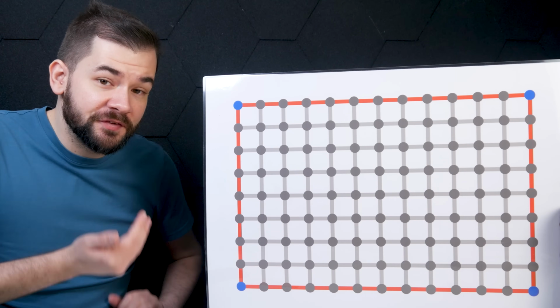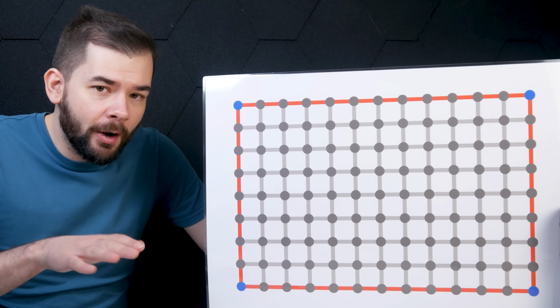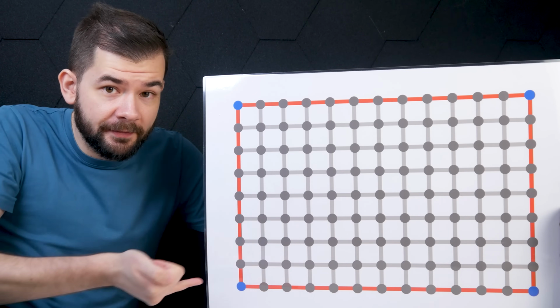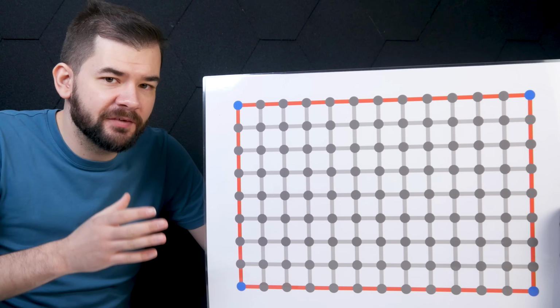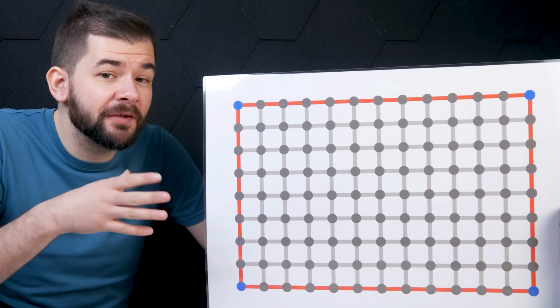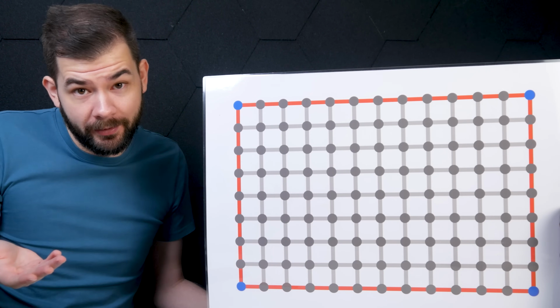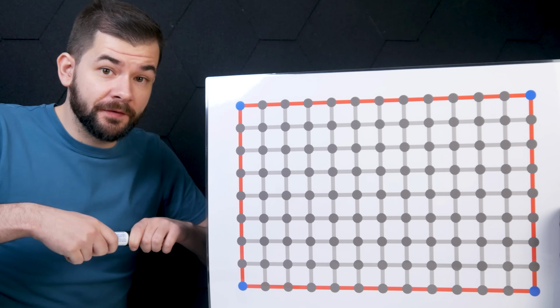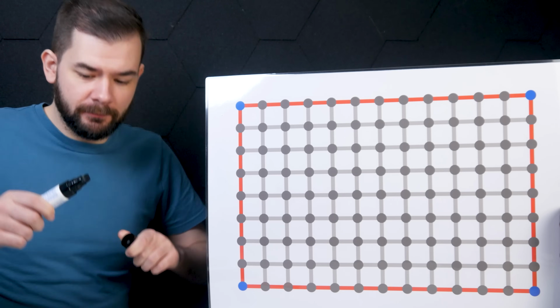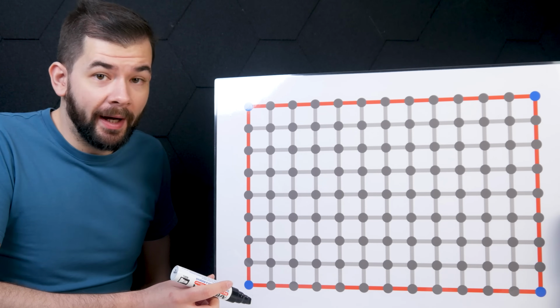Let's proceed with this 13 by 9 example, and for the rest of the video, I'll assume that the width is greater than the height, as that more closely mimics a real screen, and if we were in a situation where the height was greater than the width, we could just rotate it without losing any generality. This point here, I'll give the coordinates 0, 0. Then we'll proceed with the usual x and y coordinates.